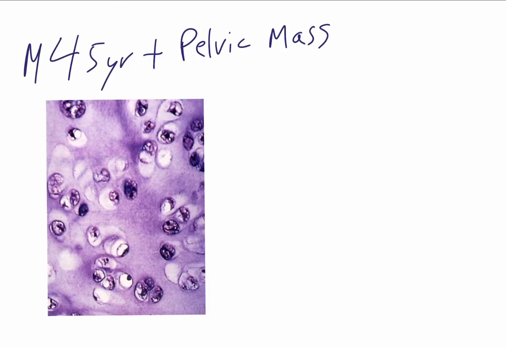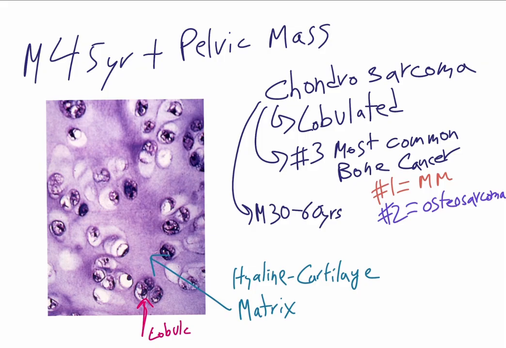Today, we're going to be covering some slides that you have to know for histology for Step 1. You're not expected to be a pathologist or histopathologist or anything of the sort, but there are some images that you need to be able to recognize, even with a minimal amount of information provided. So if I give you a 45-year-old dude and a pelvic mass, and then hit you with this slide, you have to recognize that that is chondrosarcoma. This shows up on the exam repeatedly. You just have to know it.